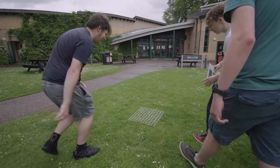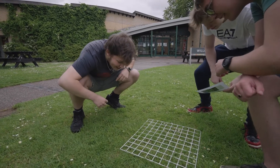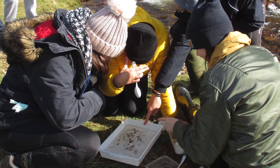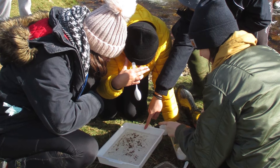It sort of ties in all of the elements of the sciences that you have already done at GCSE, but obviously it deepens that knowledge and extends and pushes you further. Environmental science also teaches you key statistical formulas that you use in pretty much all science subjects throughout the college.